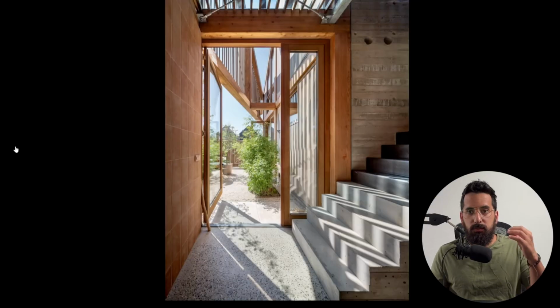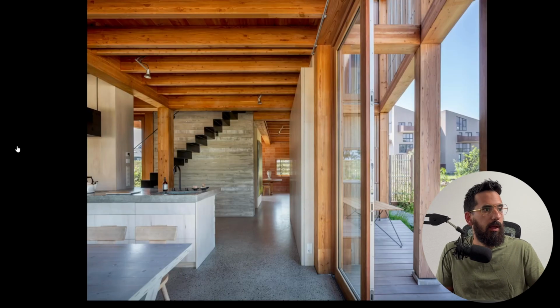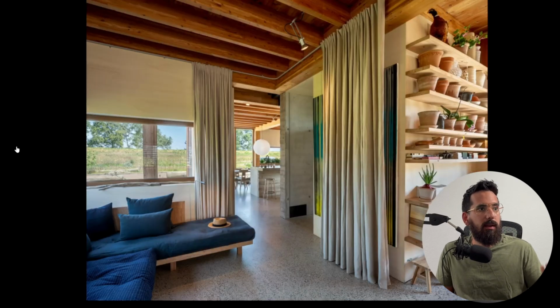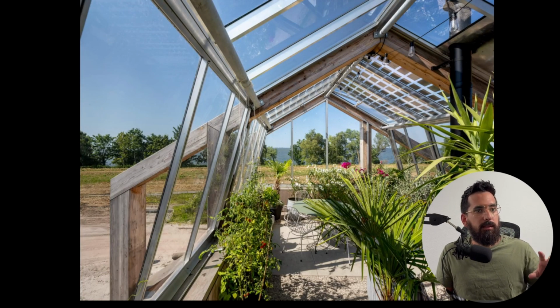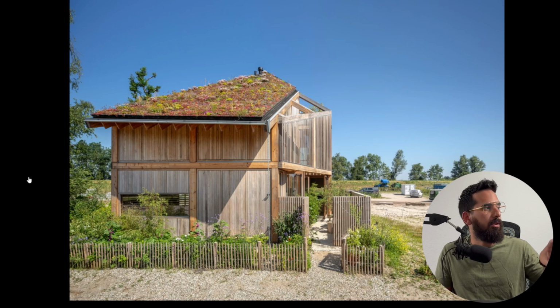So overall, I think this is a really fun project. I love the exterior. I love a lot of the moments that happen within the architecture. My only gripe is that I wish a lot of what's happening on the interior was more like what was happening on the exterior. It's just so powerful on the outside. You look at a lot of these moments, and a lot of really cool stuff is happening, and then it's just lost on the inside. The inside just lacks a little bit of inspiration. I don't totally understand what happened with moments like this, but overall it's a very cool project that I think is full of ideas and can inspire a lot of designers and architects out there as well.